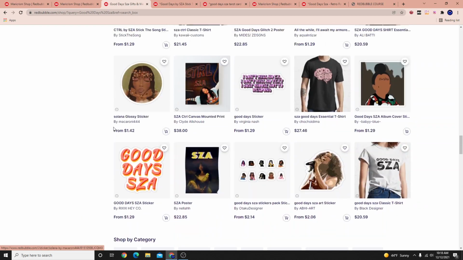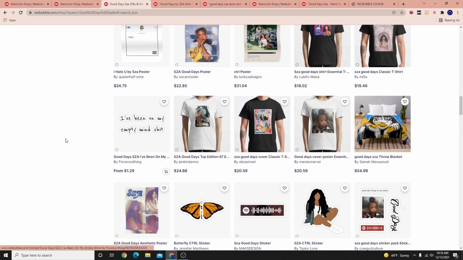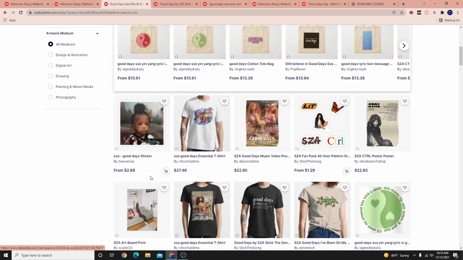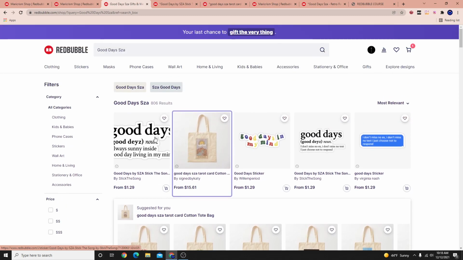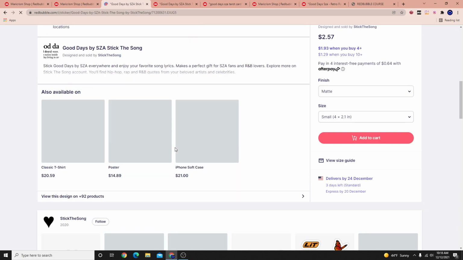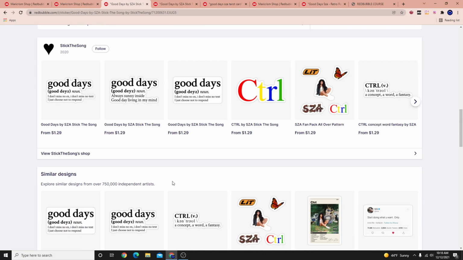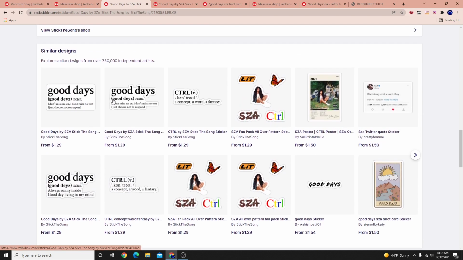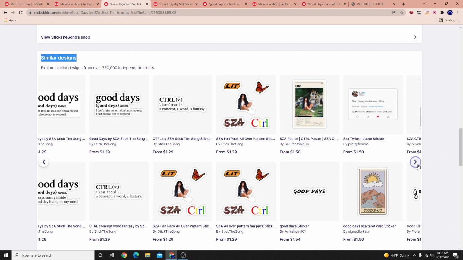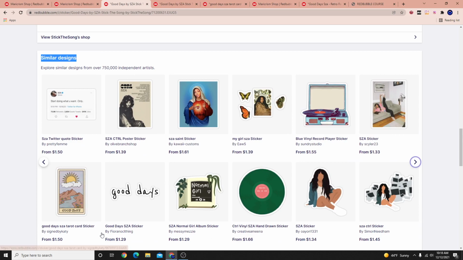I think one of the things tagging does help with is, if you tag properly, right? If this is, let's say, a number 1 product, and as a competitor you're very similar to that product, you can show up here in the similar design section. Unfortunately, Redbubble doesn't tell us how many sales we get from this section, but it would be great to learn.